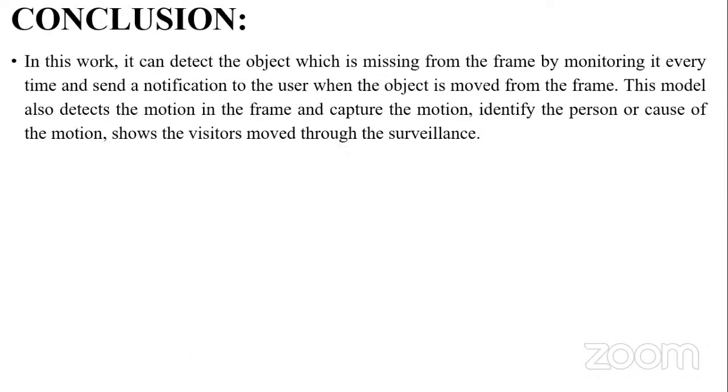And now I'm going to conclude that our project will detect the object which is missing from the frame, by monitoring each and every frame, and send that picture to the user through mail. By this, any person can get help knowing that our objects are safe, and we can do surveillance without needing to watch our recordings, and we can save our time. Thank you.